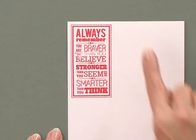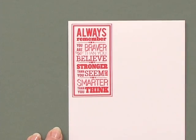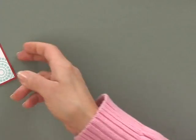And then I'm just going to cut right around that by making a cut right down this side and down this side, and we're going to layer that up on a little bit of red hot and ocean mist cardstock, which I'll show you in my finished card project.